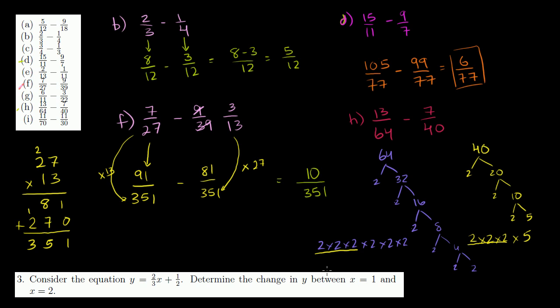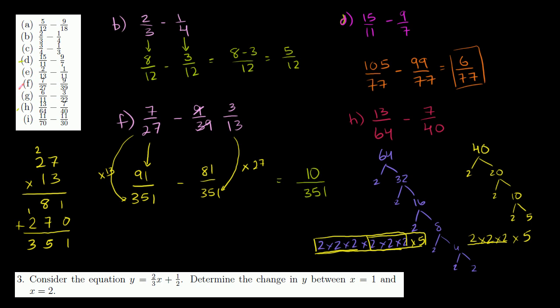So in order to find the least common multiple, we don't have a 5 in the prime factorization of 64. We have the 2 times 2 times 2. So to get there, the least common multiple of these will be if we just multiply this times 5. So we take 64 and we multiply it times 5, because this number now is going to have 64 in it, and it's also going to have 40 in it. So 64 times 5.